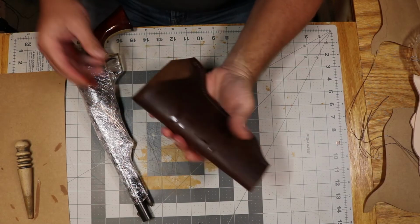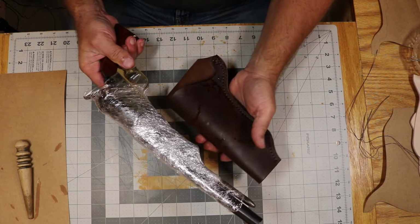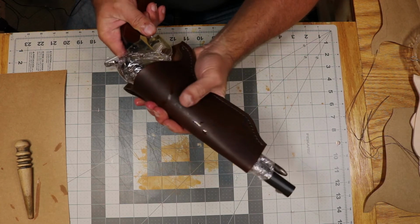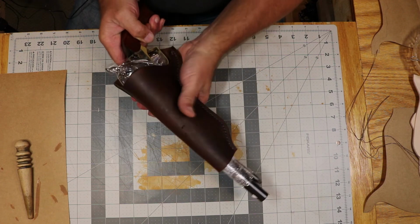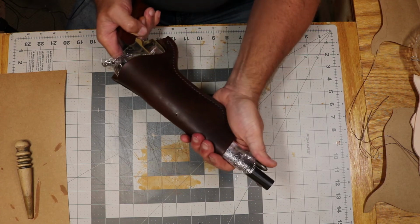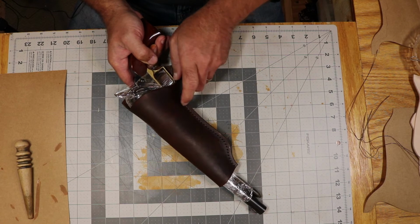All right, I've taken the holster and wet it down really well, and I've taken the gun and wrapped it up in some plastic wrap, and now I'm gonna shove it in there. I put several layers of it under. Not that it's gonna make a lot of difference, but it should make the pistol fit in there a little easier than it did before I wet it.